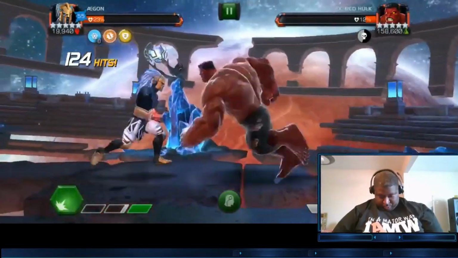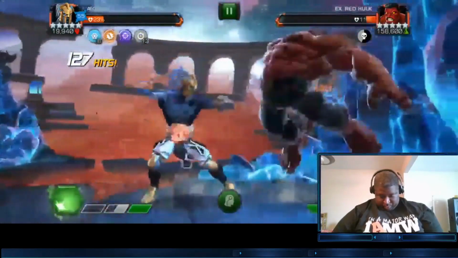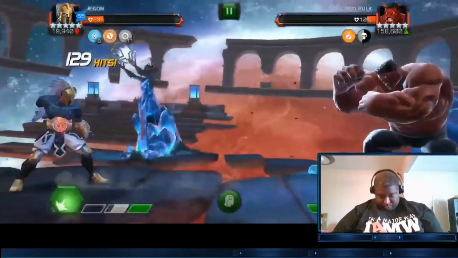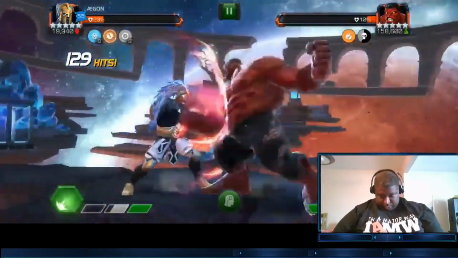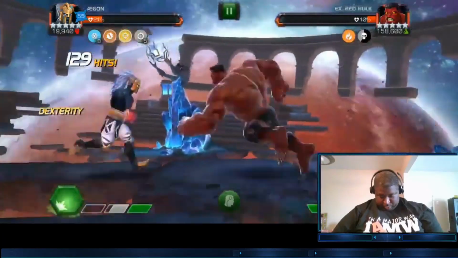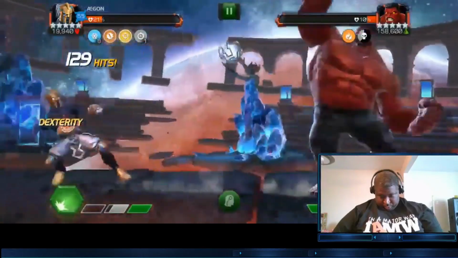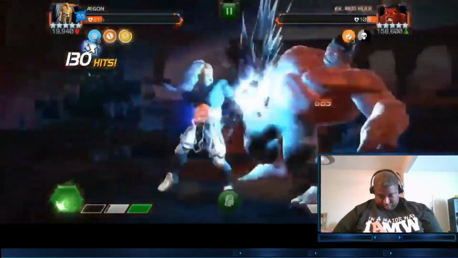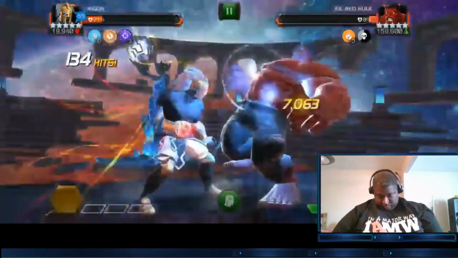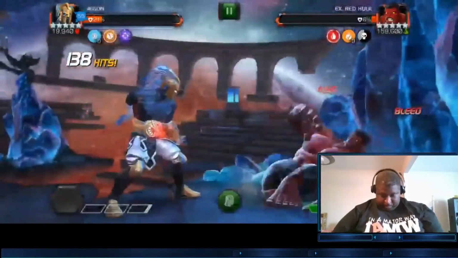First path, just taking it as it is. This is my fight against Red Hulk. Honestly, I was really nervous, probably my first three or four fights. I did get him down to about 400k before I finally lost. Popped the revive instead of backing out and going back in to finish him off.